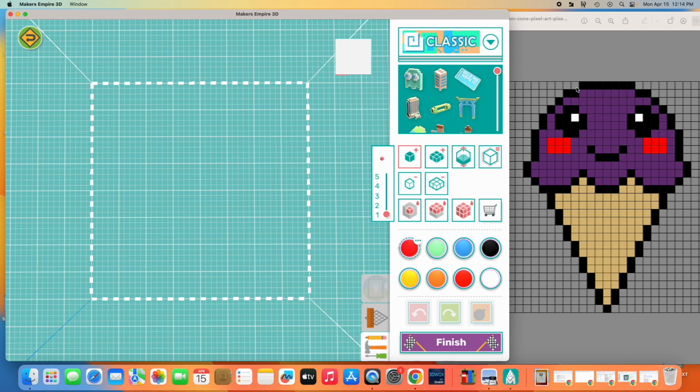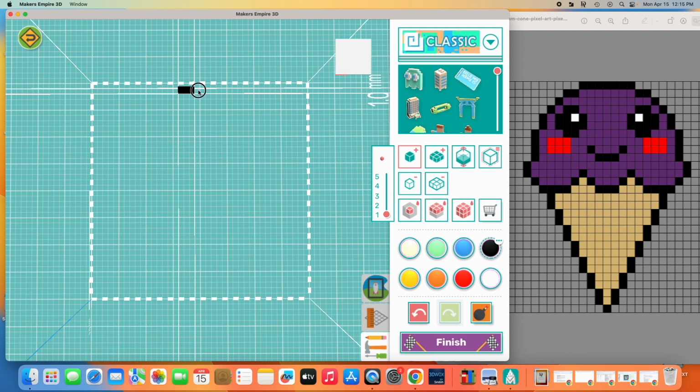So usually with your pixel art, you want to start with your outline, and you can see there are various things we might outline. But I'm going to start with just the general outline first. And I am going to use black for that. And you want to be using one block at a time, but you can drag. So let's say I have about 1, 2, 3, 4, 5, 6, 7. Sometimes we can count exactly, sometimes we have to guess. So I'm going to start with a straight row of 7, about in the middle. I'm going to go about here.